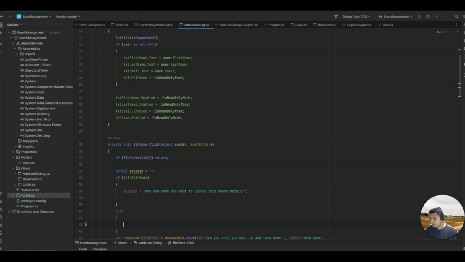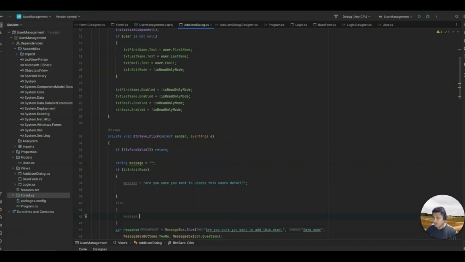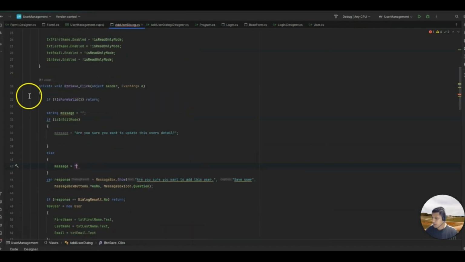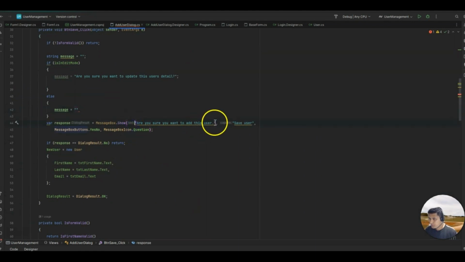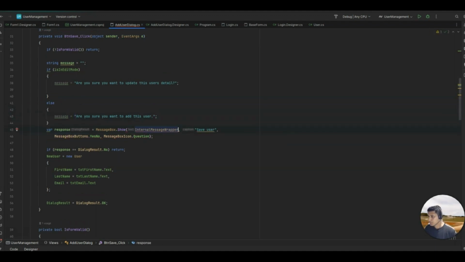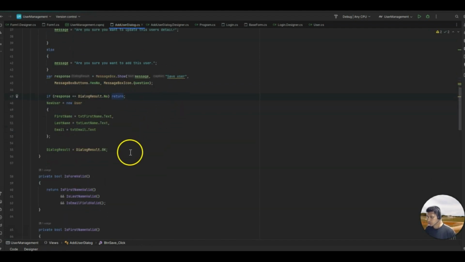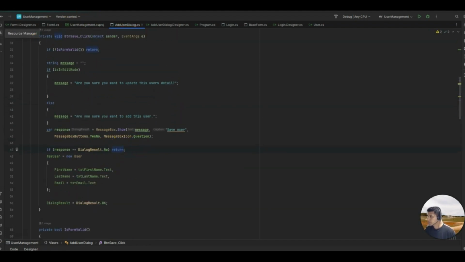Else message is going to be the same thing. Move it over there and give it a semicolon. This is our message. Now next thing what we want to do is, let's expand that for a moment.